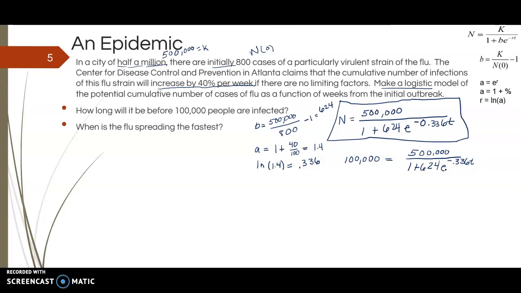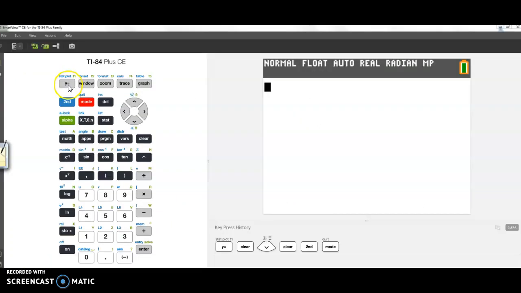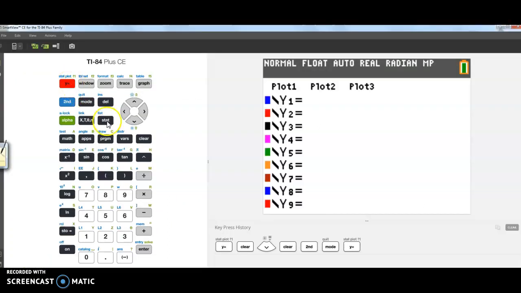I think we're going to have an easier time solving by graphing because we don't have as much room for all those algebra mistakes. So I'm going to put this as my y2. I'm going to put this entire thing as my y1, and I'm going to attempt to cross the graphs. So I'm going to go to my graphing calculator. So I'm going into y equals, typing my formula.